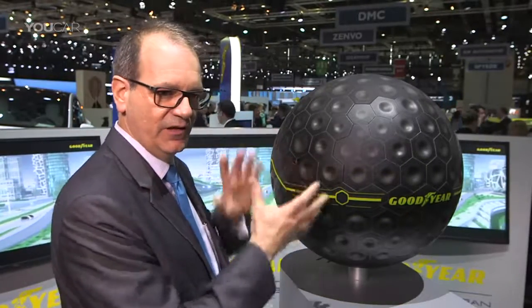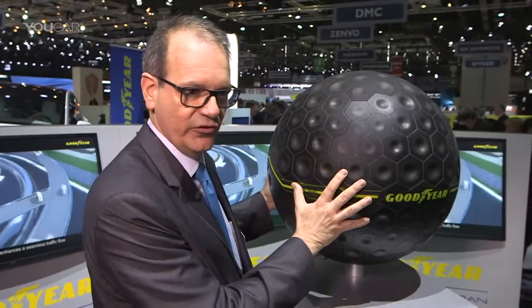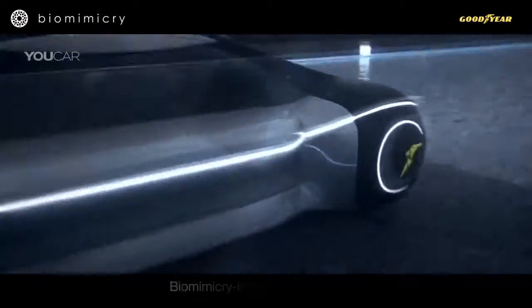If you look at the surface, we have changed the way the tire interacts. If you think about the models for car sharing, the models for autonomy, electric vehicles, and then moving into data connectivity, all these elements, we said, how do we take it to the next level? So we added a brain. It's artificial intelligence. So what does that mean for the tire? It means that the tire will be able to sense the conditions of the road and the environment. It will be able to decide what to do. It will be able to morph and change the shape and adapt.